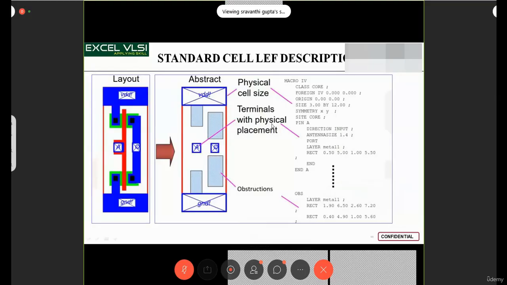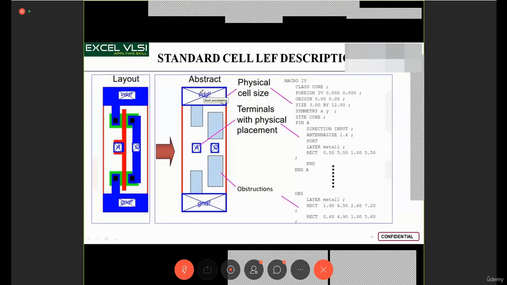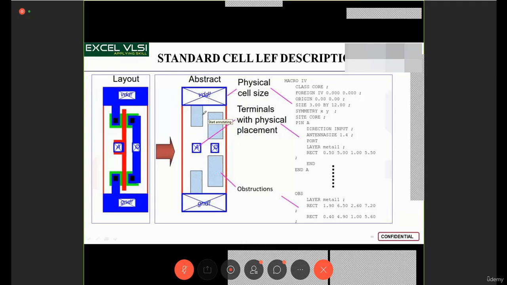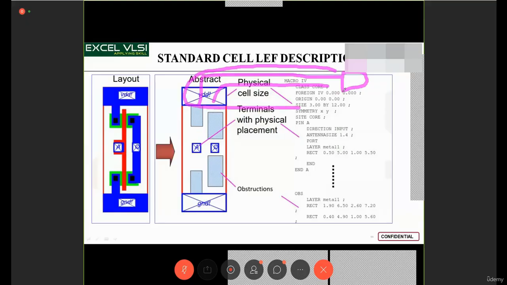Now what about the interconnect information? That means if this cell has to connect to some other gate. Say I have an A pin, and this inverter A pin has to get connected to some AND gate. I need some wire. So what about this wire's metal properties?